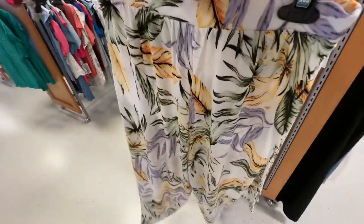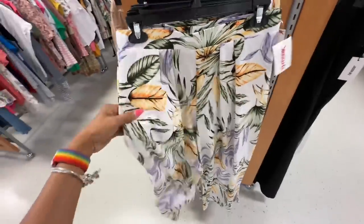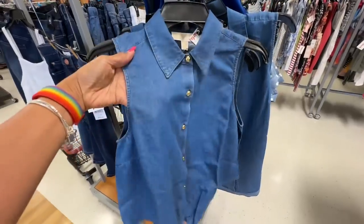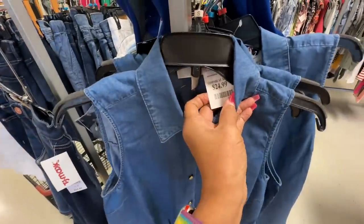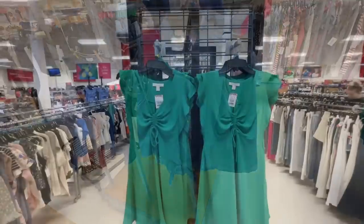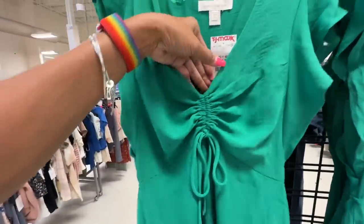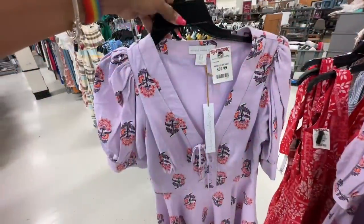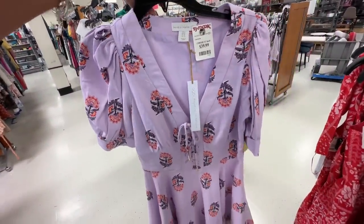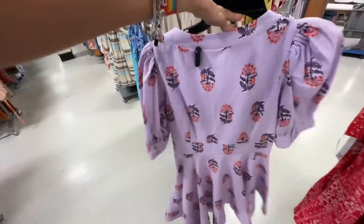I like this color — this is pretty palazzo pants, $17. Did I show this Michael Kors denim top with a tie at the waist and gold buttons? It's $25. I don't remember. These green dresses are nice too — easy summer wear, slip on and go, ruching in the front, $17. This is House of Harlow, lilac with floral — love the detail in the front, the string, flare at the bottom. This dress is $40.